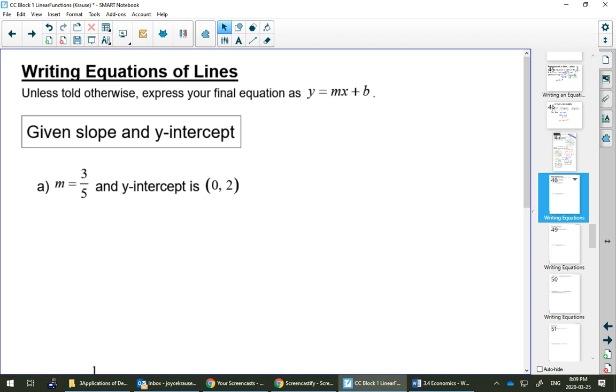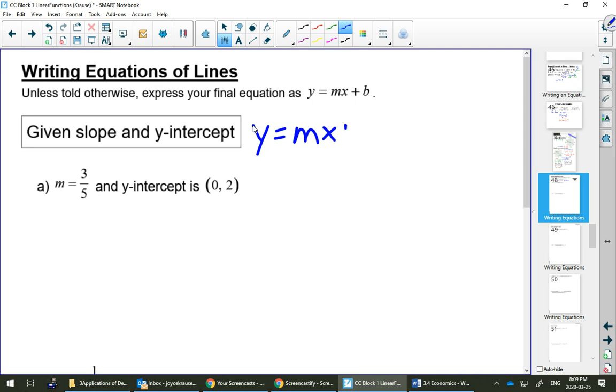We're going to get into some other equations in the next lesson with general form, and then I'll be asking you to switch back and forth. But in the end, I want you to use y equals mx plus b. That being said, you might find it easier to start with point slope form and then just multiply it out to get slope-intercept form.